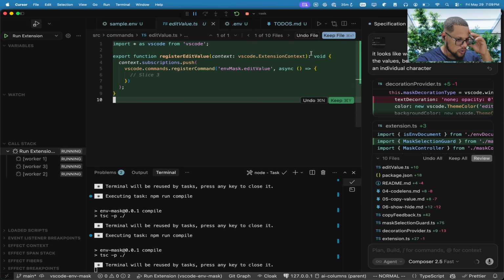Okay, selection guard can't sit inside. Okay, so that's why. Let's see. Let me close this and run it again.